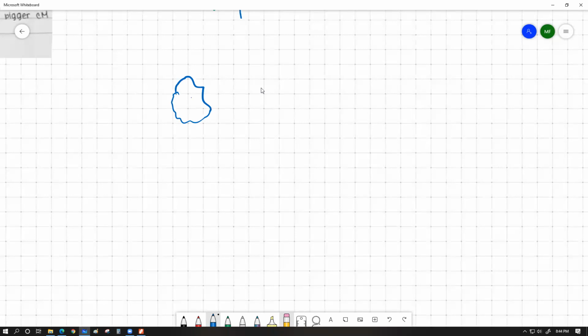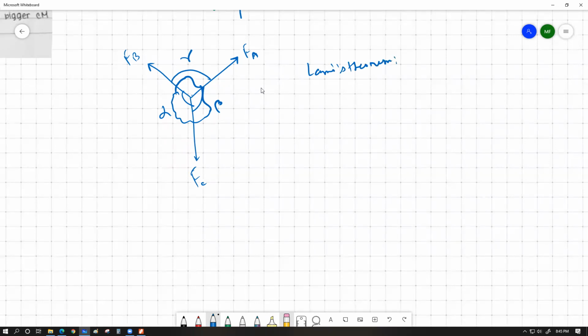If an object is defined to be in equilibrium by the effect of 3 forces, let's say FA, FB, and FC, and let's say the angle that they produce with each other is given by alpha, beta, and gamma, then this equilibrium case can be represented by Lami's theorem, which is basically a very decent version of the sine rule for a triangle.